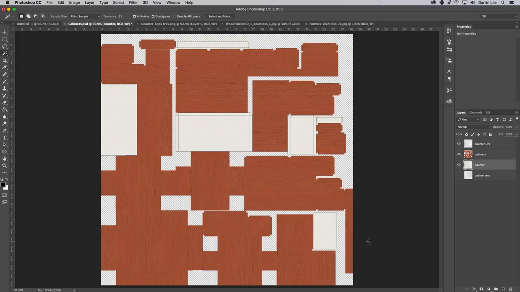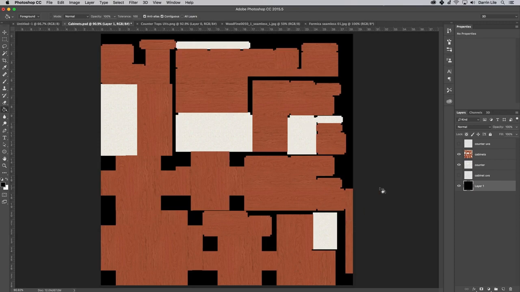So now we've got that. Let's now create a new layer, put it behind all of this, and make it black. Go to our paint bucket tool and let's put black behind there. All right. Now I think all we need to do is work on bringing in some grunge, just some dirt and nastiness. We'll work on that in the next video.